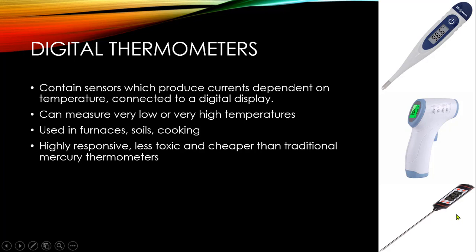Right? There's also candy thermometers. These thermometers are used mostly in the home. So let's say you can always have one to keep at home in case someone gets a fever, you'll know exactly how much it measures. All right. Now these are highly responsive. They are less toxic than the mercury thermometers, and they are cheaper than the mercury thermometers.